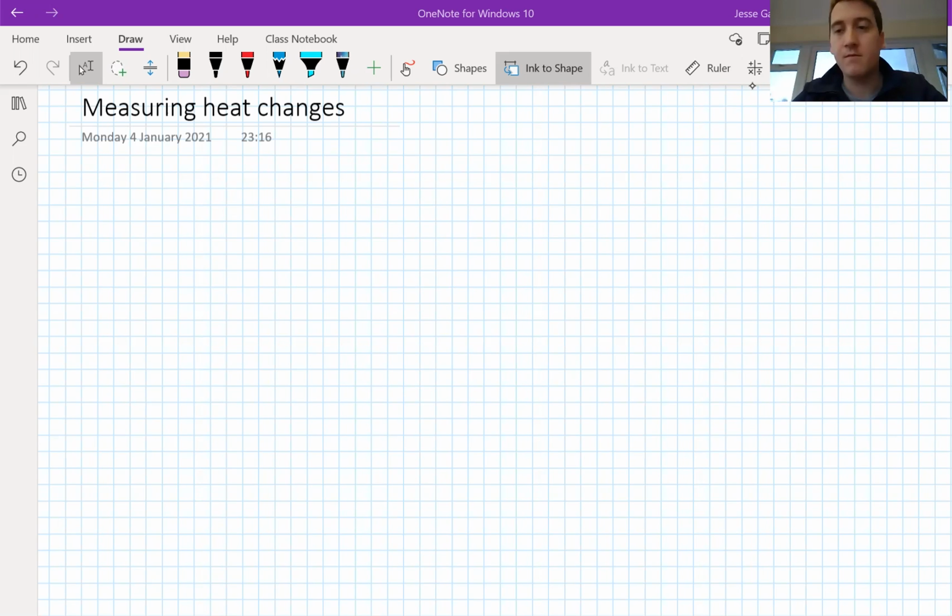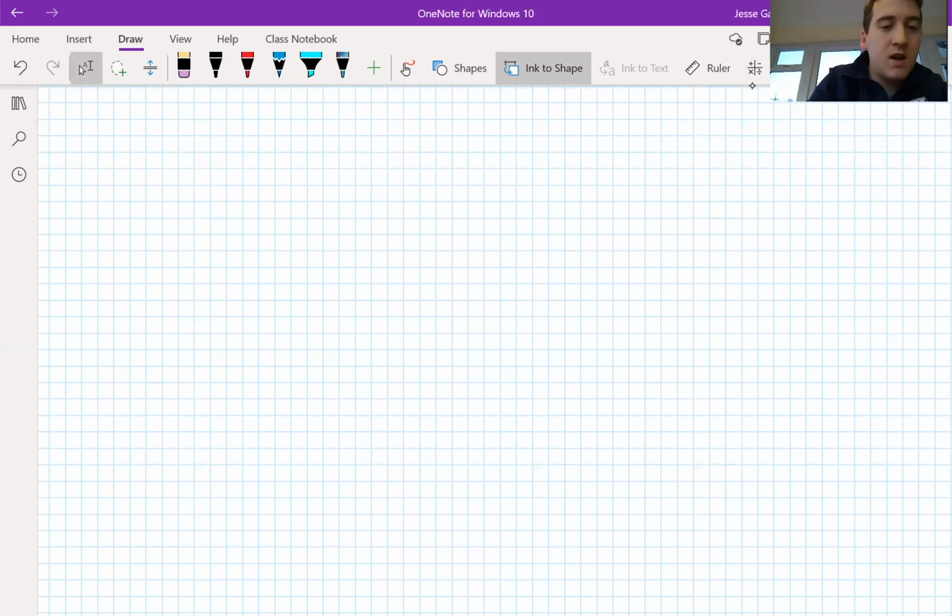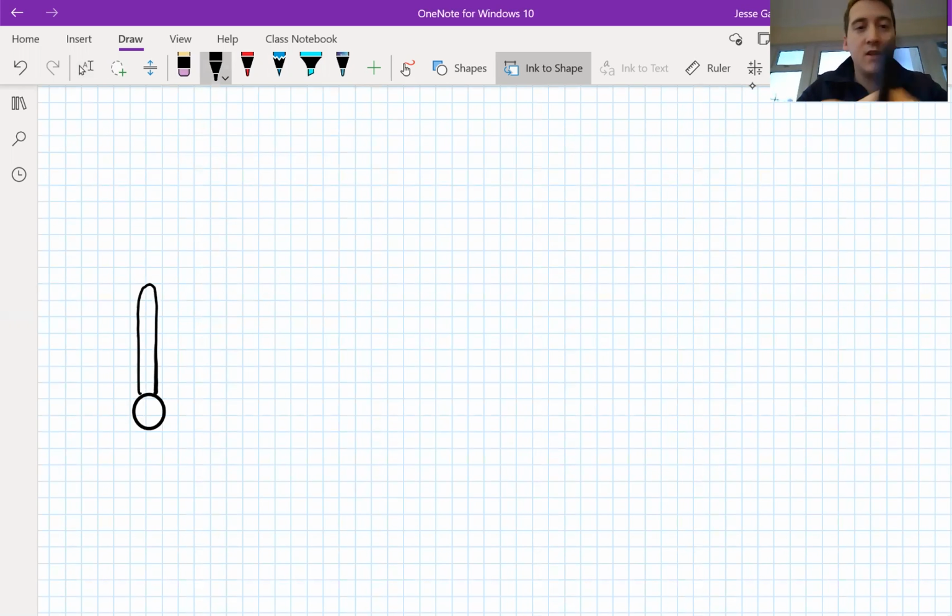Right, so we've talked already about chemical reactions and the energy changes that happen during a chemical reaction. We're going to talk about today, how do scientists know, how do we measure the energy changes in a chemical reaction? Before we do, we're going to start off with a quick little bit of revision, I suppose. This is a thermometer. Now, it's a pretty badly drawn thermometer, but it's a thermometer, right?